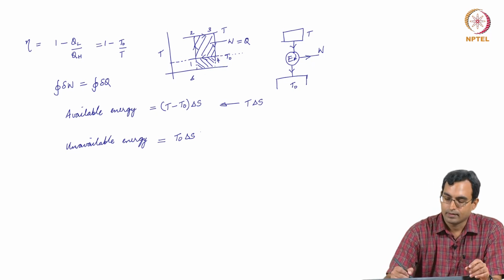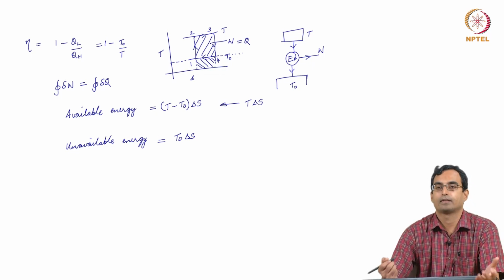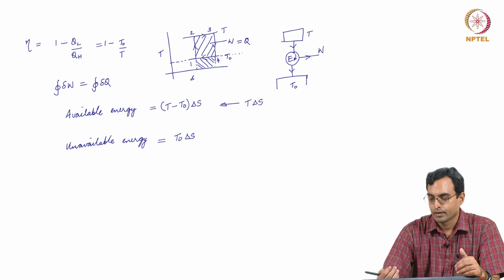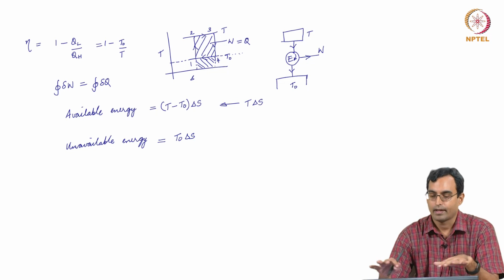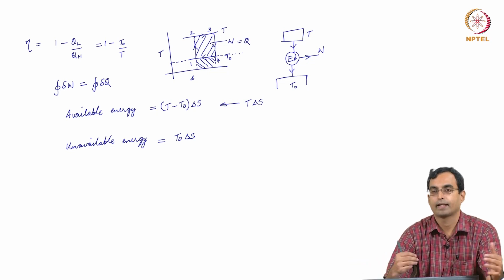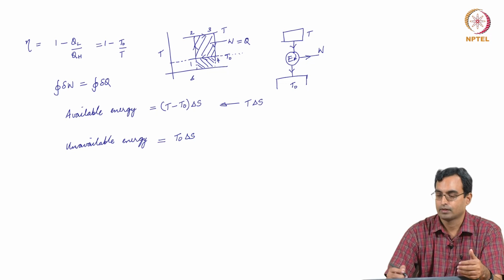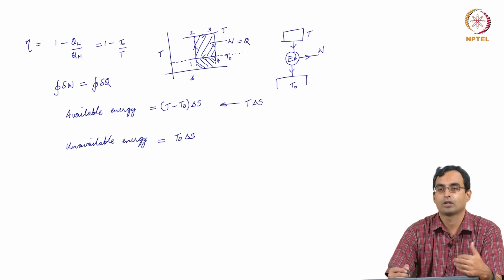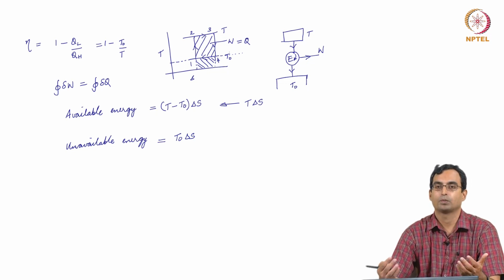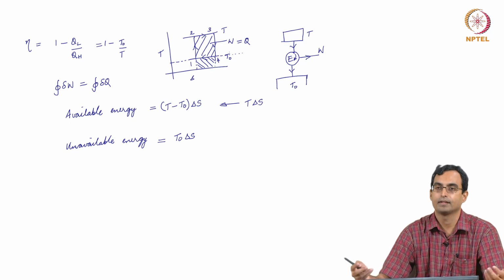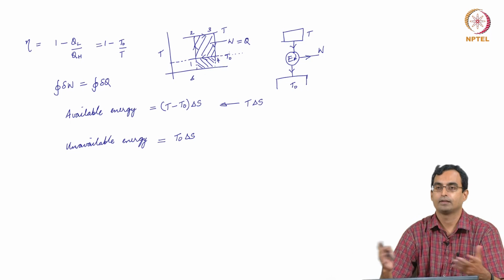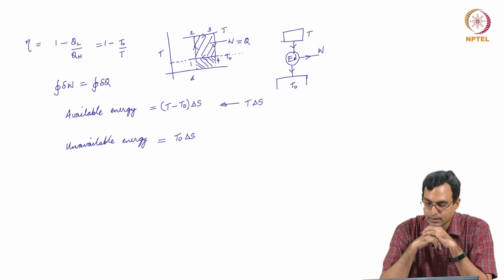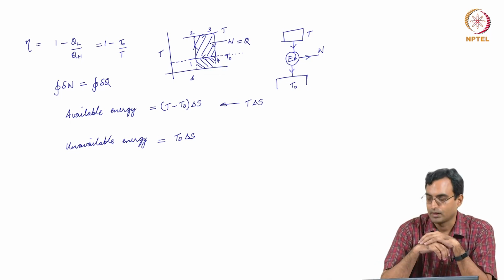So, what I also see is that the lower the T naught is, the more energy is available to me, which means that, for example, in a cold country where the atmospheric temperature is low, I can extract more of the energy. In a hot country where this T naught is higher, I have access to only less of the energy, because I need to reject heat, and generally the temperature at which I would reject heat is linked to the ambient conditions around me. So, that is something which we see.